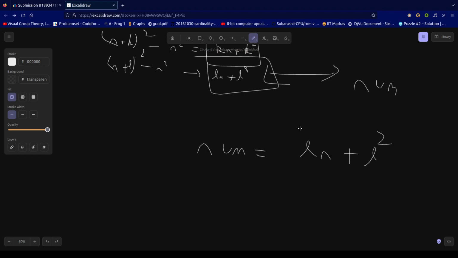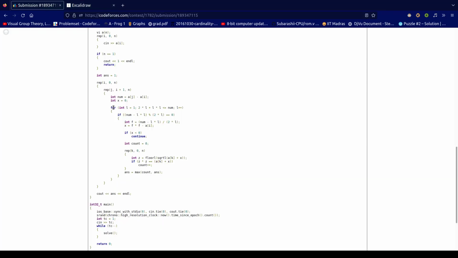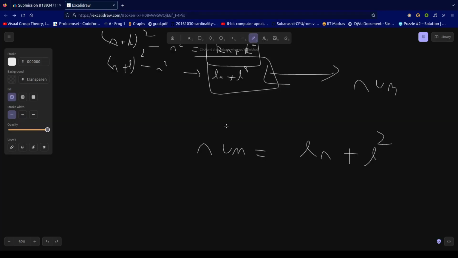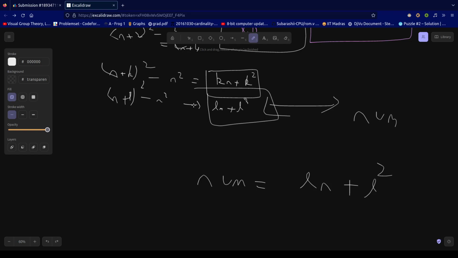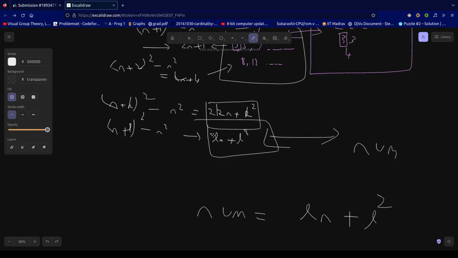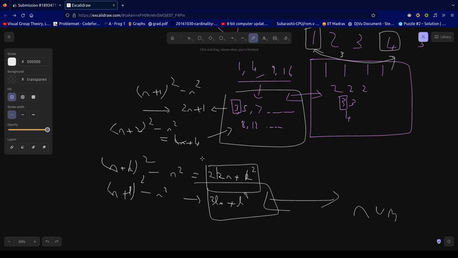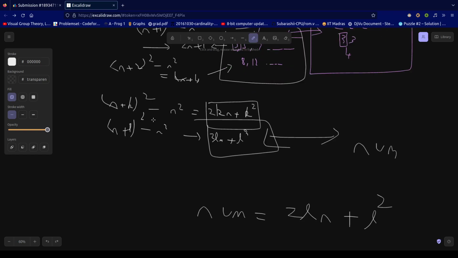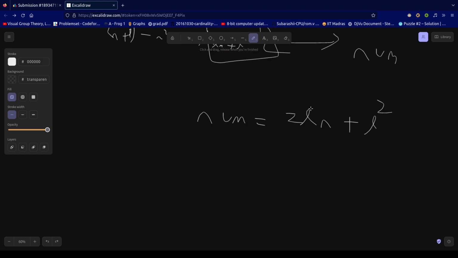And that is where we are doing one more very interesting thing. And of course, there may be multiple possible values of L also, even that's completely fine. What I'm doing is, I'm just iterating over all possible values of L. So I just have a simple for loop over here. This for loop iterates over all possible values of L, starting from L equals 1. We also have, this has to be 2L. There has to be a factor of 2 here. Actually, apologies for that. If you have n plus L the whole square minus n squared, it has to be 2Ln plus L squared. So basically, num has to be equal to 2Ln plus L squared.